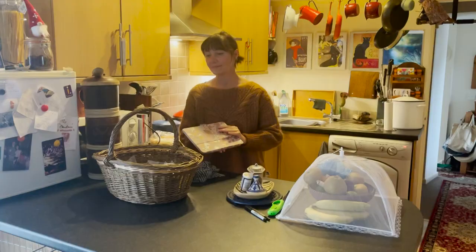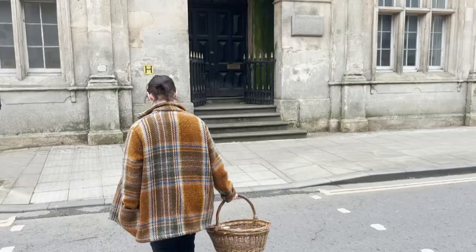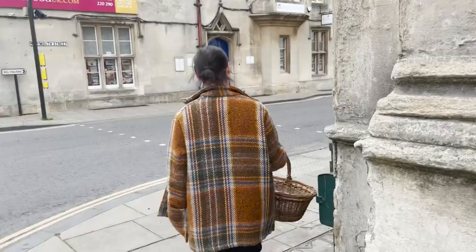My name's Tanya Hinton, and I work as a professional artist. I live in Warminster. And walking around town, I see so many boarded up windows, so many shops boarded up that aren't used anymore, and broken down places, old buildings. And I thought, oh, that's such a shame, and it looks so unattractive.